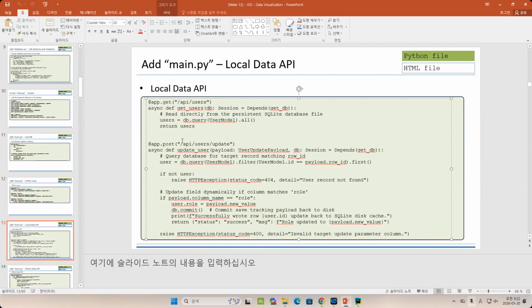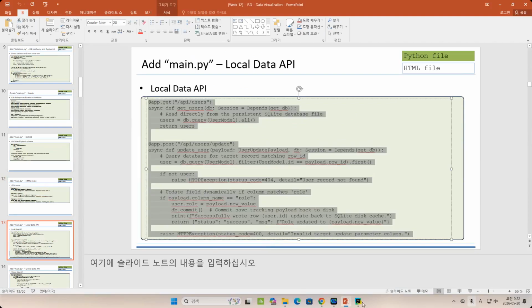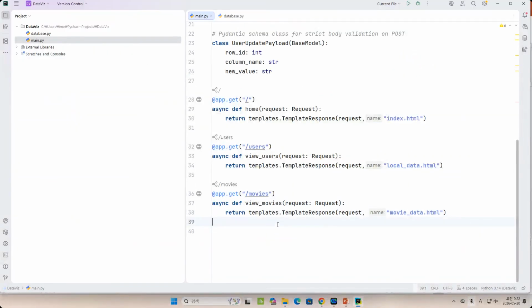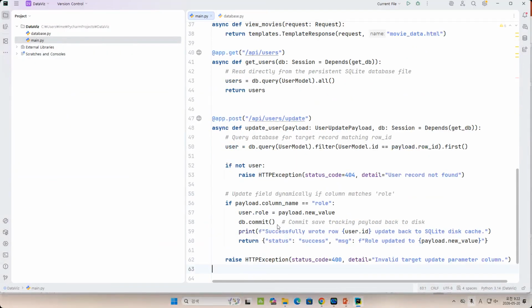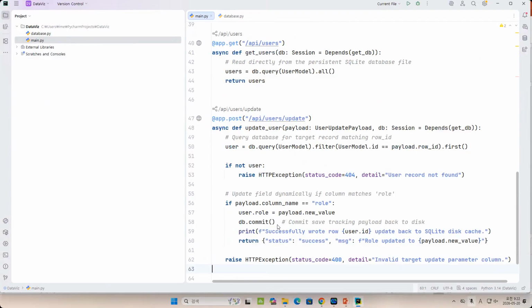Now, this is the local data API. You still put it in the main.py. For the API users, you are going to get the users by accessing the database.